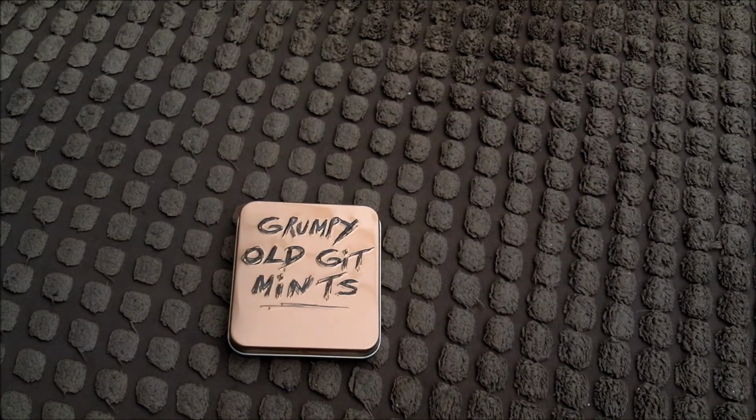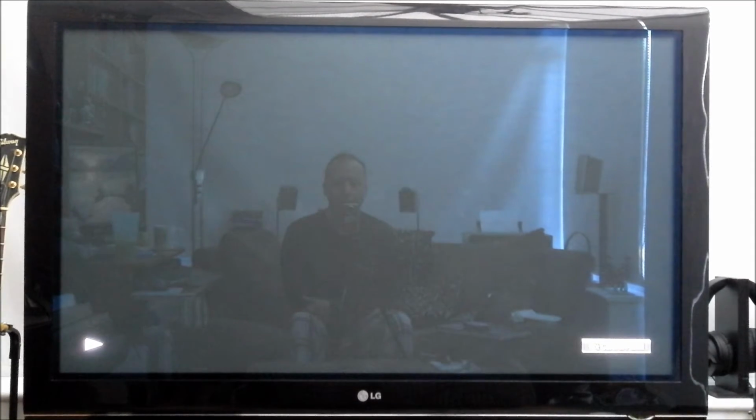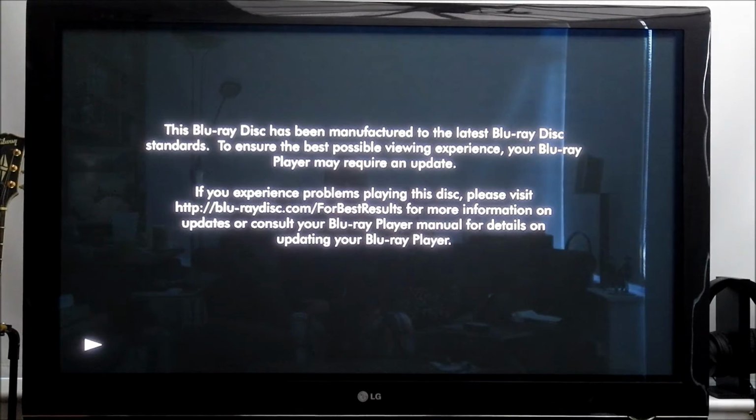Now I've been asked by somebody if I could possibly show the menu for Casino Royale, because he said it's different. So let's take a look now to see what the Casino Royale menu looks like. There we go. Hello. Wait for it to load. See what we got here. The request, by the way, was from a Dr. Zen 007, one of Chris Blue's rivals. Here we go. It'll come up eventually.